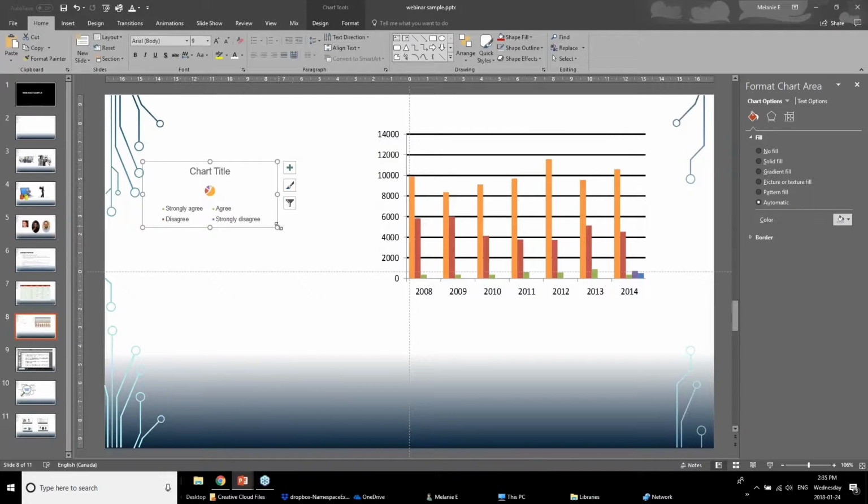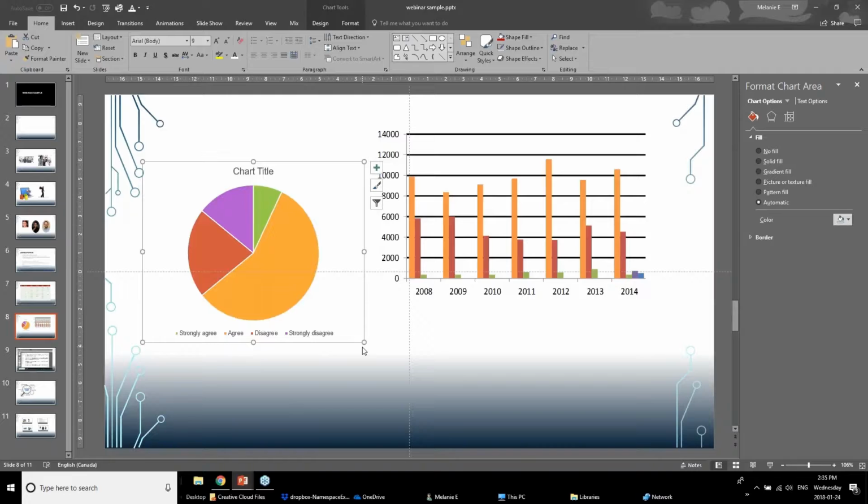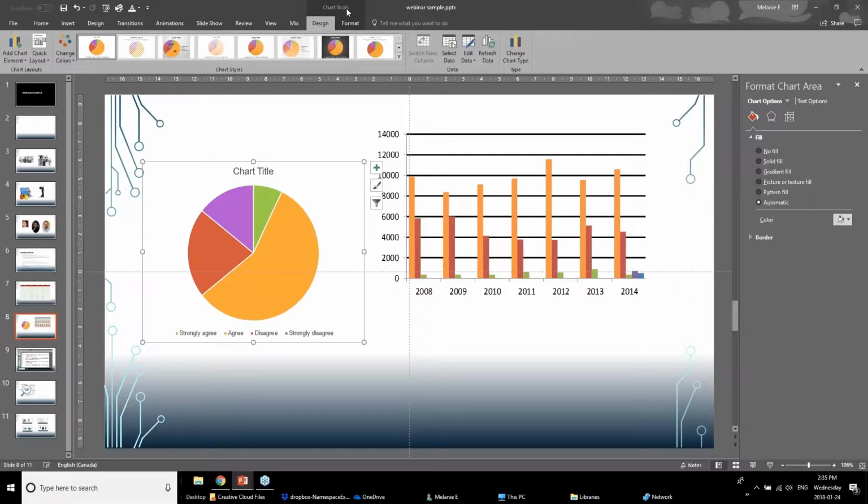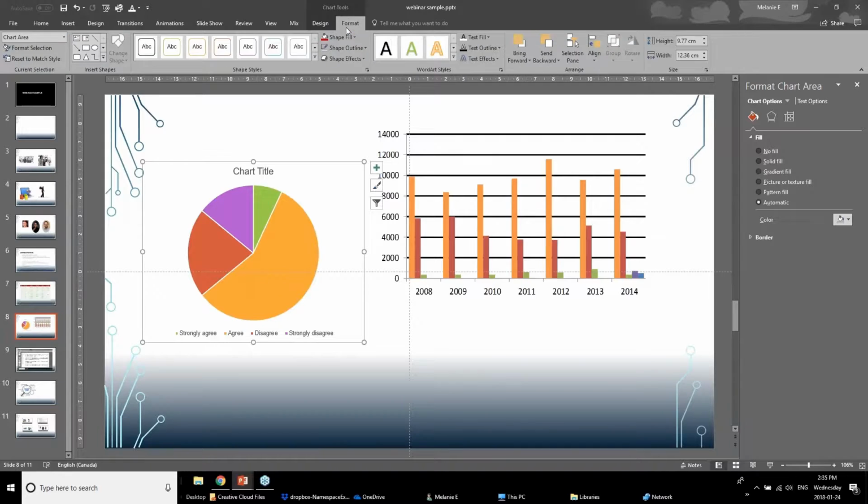Now let's take this other one as well. This is just a typical pie chart copied and pasted from Excel. Same sort of thing as the table: when I click on my graph that I've imported in, you'll see I get the same sort of thing at the top, but instead of Table Tools, it now says Chart Tools. So when I click on it, same sort of business: I have two ribbons, a design ribbon and a format ribbon.